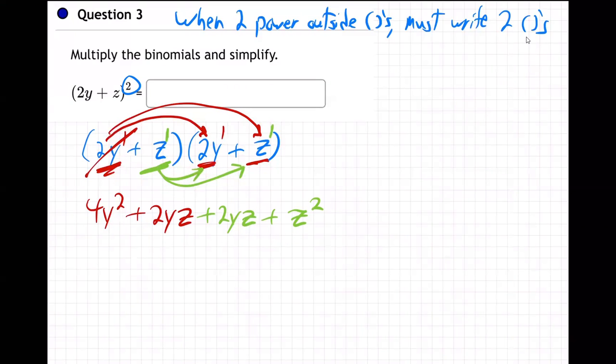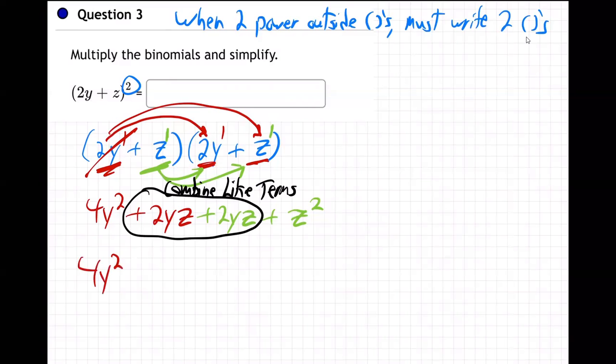Now, in the middle, these guys, we're going to combine like terms. So in the very middle, 2yz and 2yz is 4yz. We don't mess with the powers. You might think, well, Mr., shouldn't it be squared and squared? No, remember, we're only adding. So when you're adding terms, you only add the numbers in the front, the 2 and the 2 to make 4. You don't mess with the powers at all. You only mess with the powers when you're multiplying.